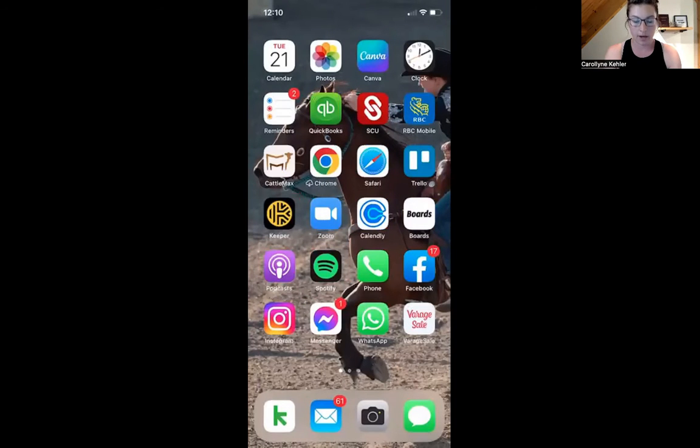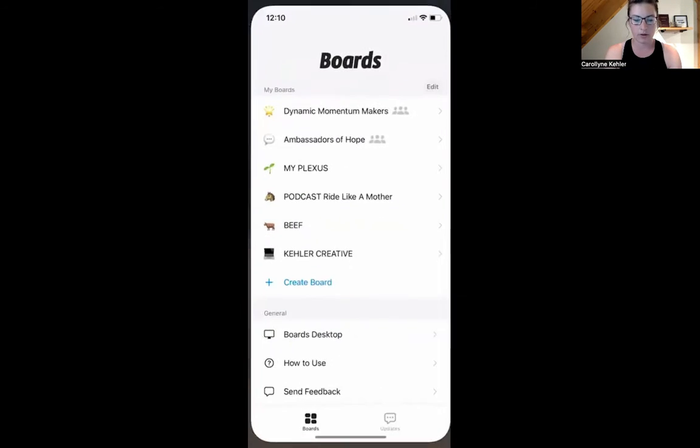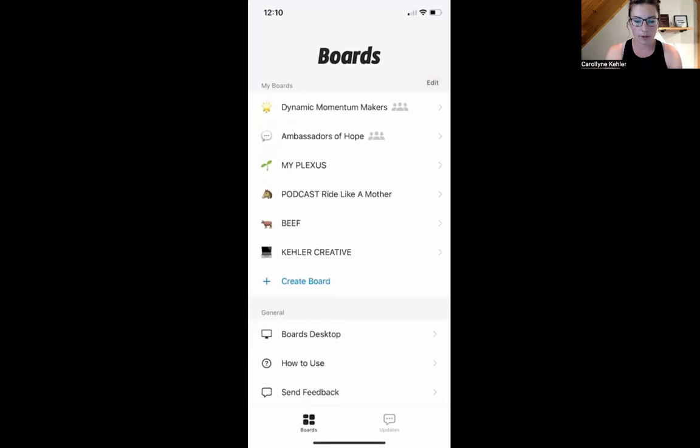Okay, next, let's look at the app. At the top here, you can see that there are these 3 little people, and those 3 little people indicate that that's a team board. So there's multiple people on there. And if you want to make changes to that board, you'd have to be an admin.